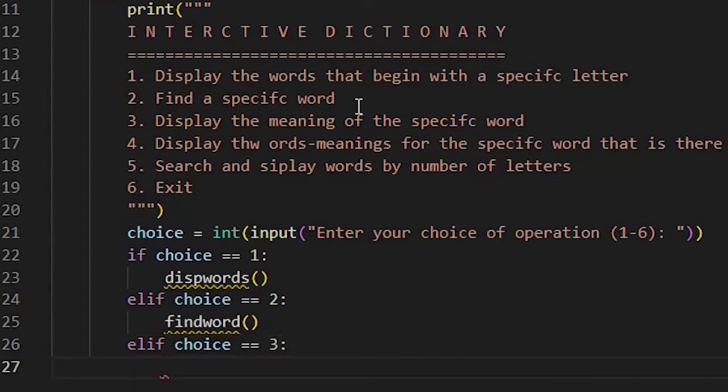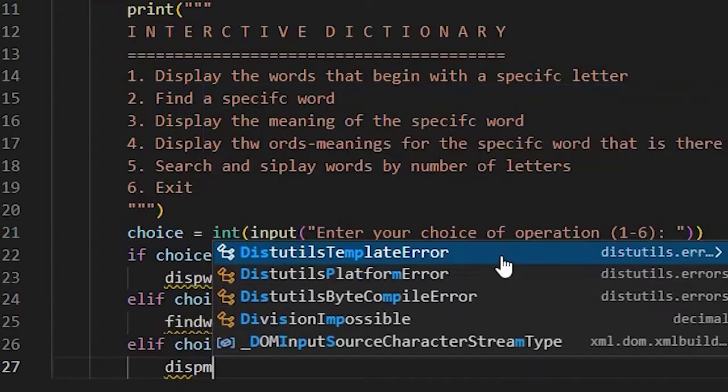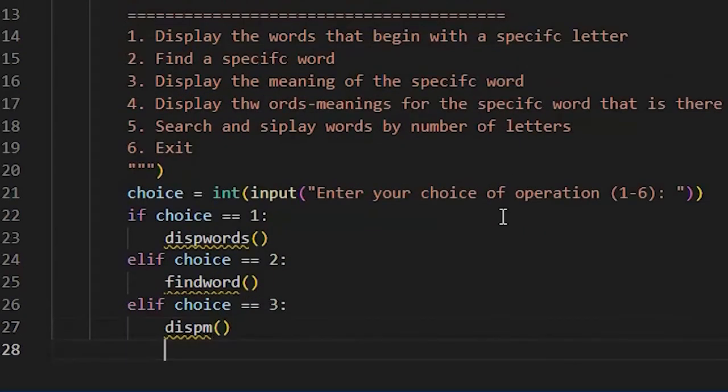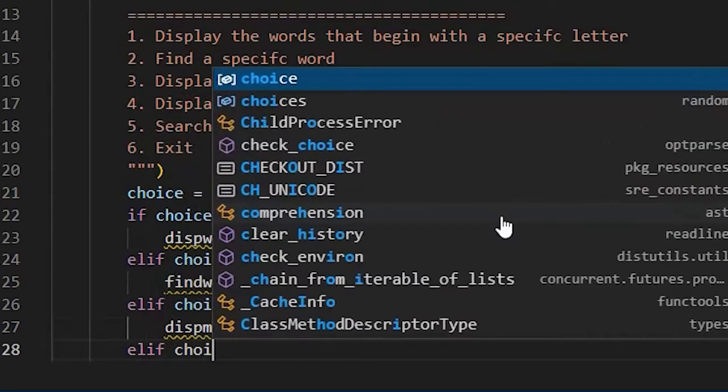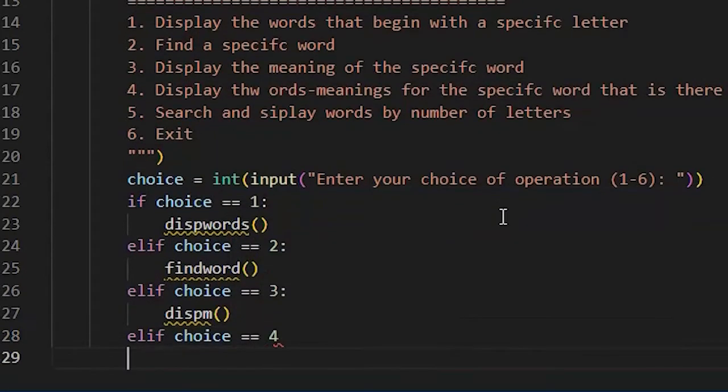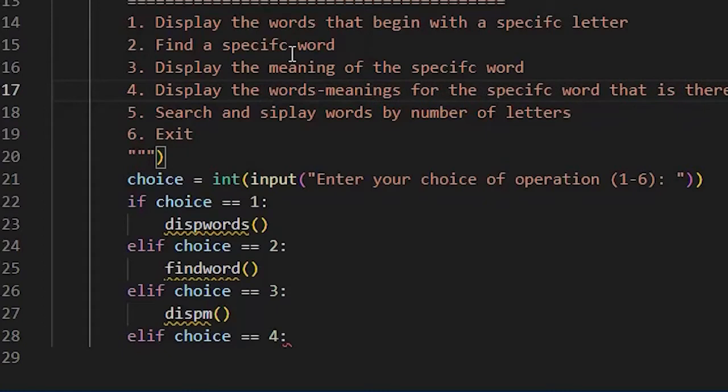Here, let's see, display the meaning of a specific word. So we'll have just display M. And then elif choice is equal to 4. Display, oh, I need to fix this spelling here. Display the word meanings for the specific word that is there in the meaning.